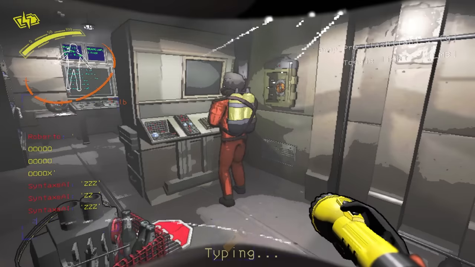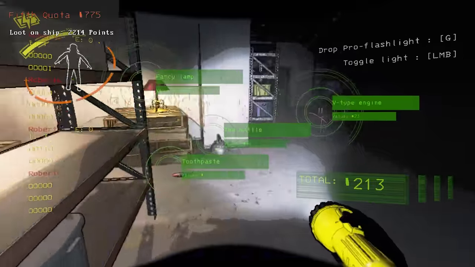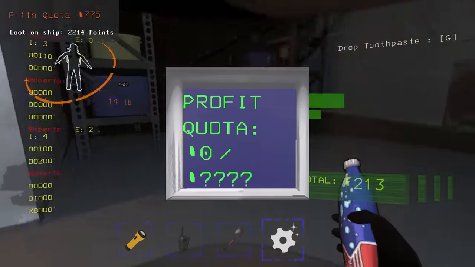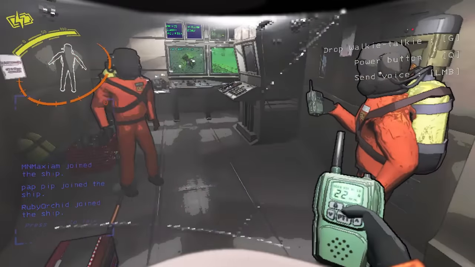In this video, I will teach an AI how to play the ship command role in Lethal Company. I will then test it by playing a full game with it to see what's the biggest quota we can get to. But you might be wondering, why make an AI when you can just play the game with other people like a normal person would?